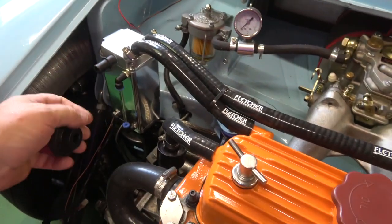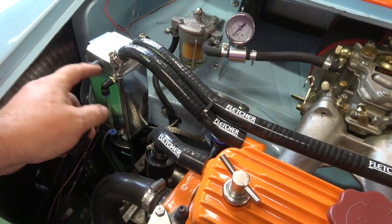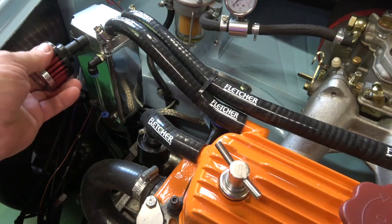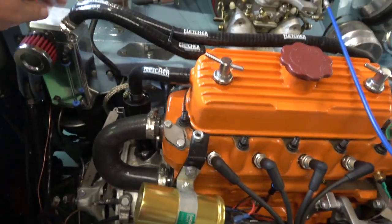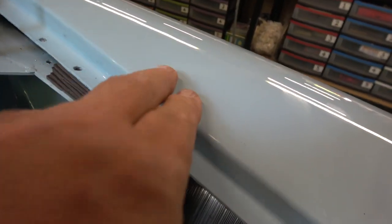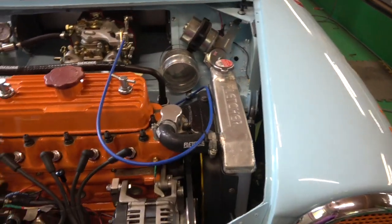You're supposed to put a hose on it, but what I did was I drilled a hole and tapped the aluminium, threaded it, and then I threaded the plastic, so you can just change. That can stay on if I ever need to put a new one on, and that just fits straight on. Obviously I had to put it there rather than on top because of the bonnet. I've made up these rubbers now to hold. So when the bonnet's pushed down on these, it really holds it nice and tight, stops it from moving. So that's a job done.